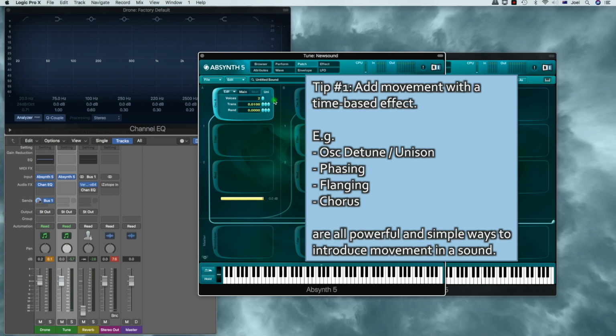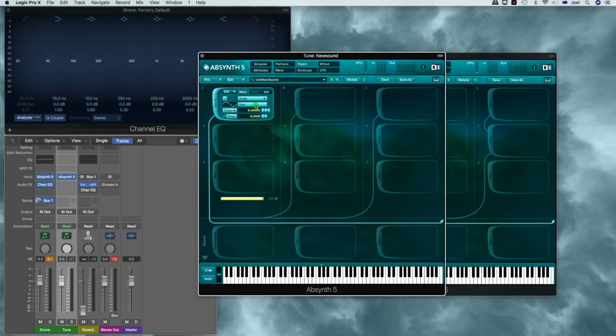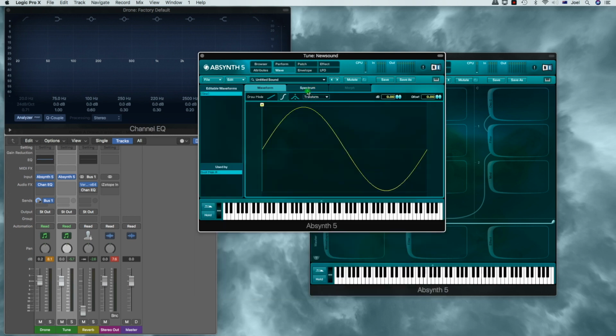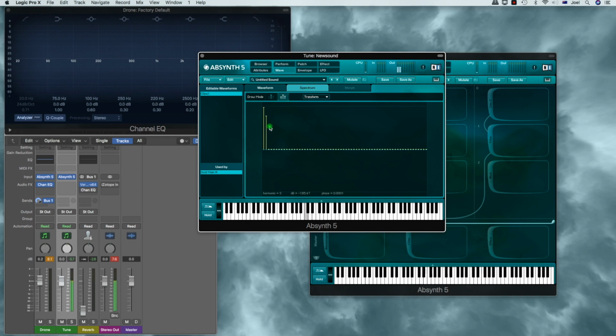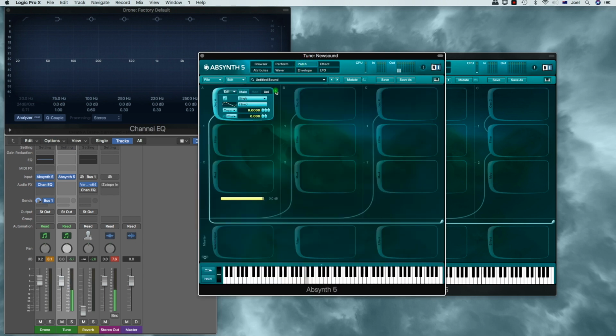It really creates a lot more interest and a lot more movement in the sound, and it's absolutely so simple to do. So let's go back to one note, and now I'm going to use the spectrum to add some harmonics in. Now remember, we still have two voices.